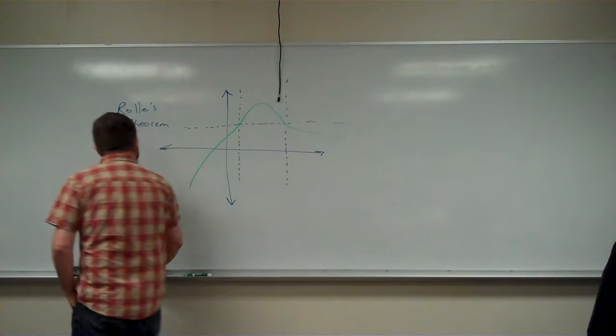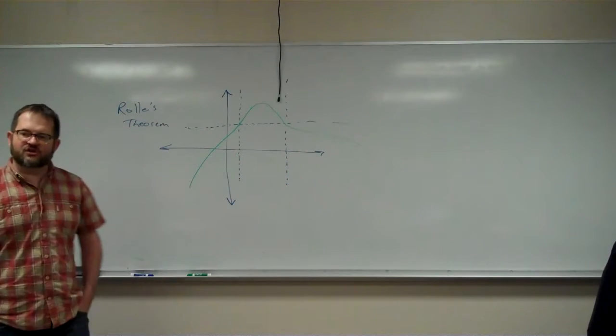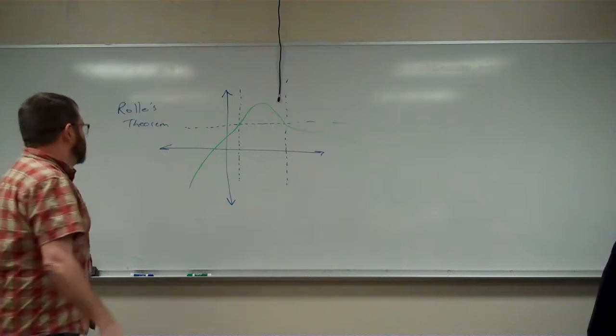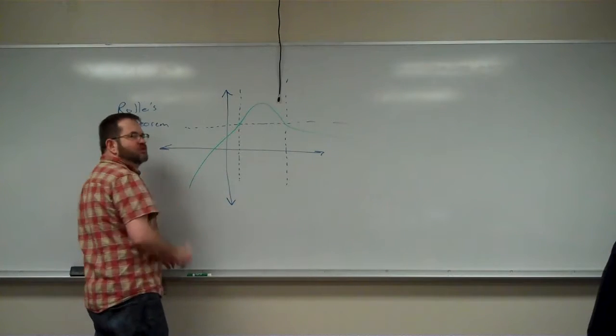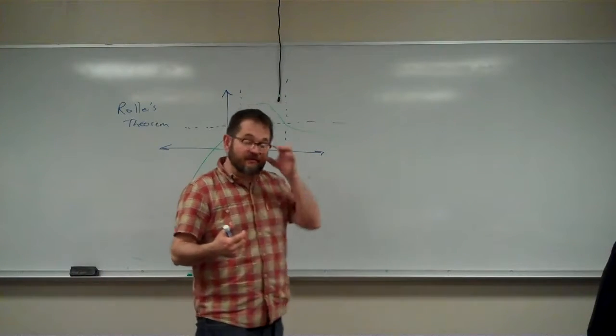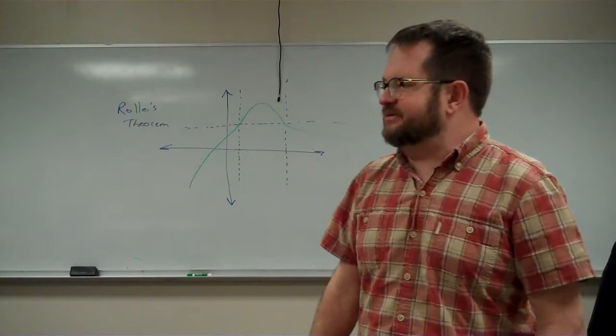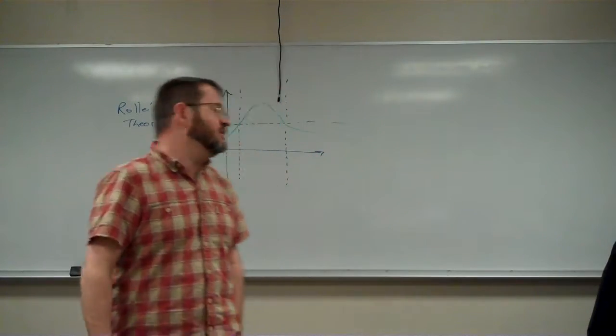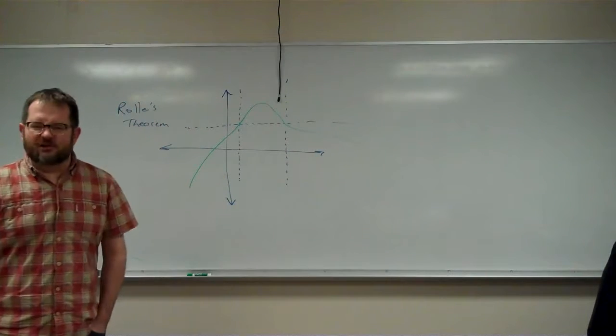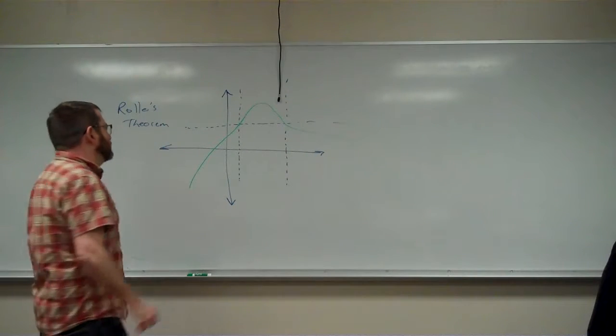But what Rolle's theorem says is, suppose you've got some function, and it's differentiable. That means we can take the derivative of it. It doesn't have weird corners and things like that, or gaps in it, or any of the kinds of things that cause trouble for differentiation. But you know, it's a polynomial, or it's trig functions or something.